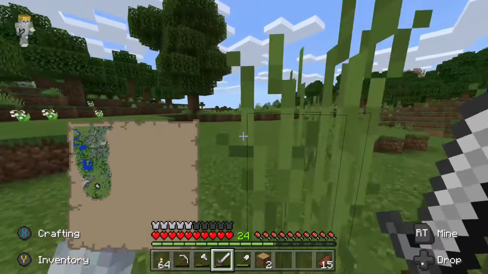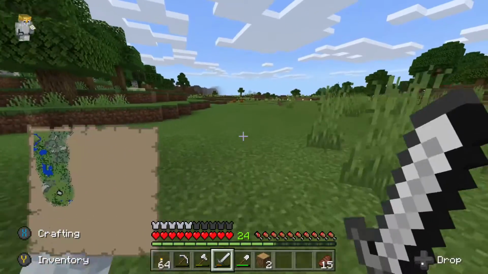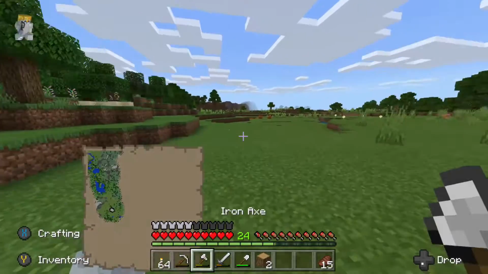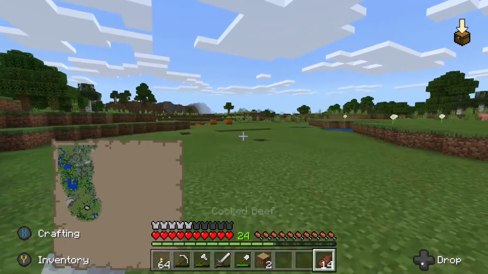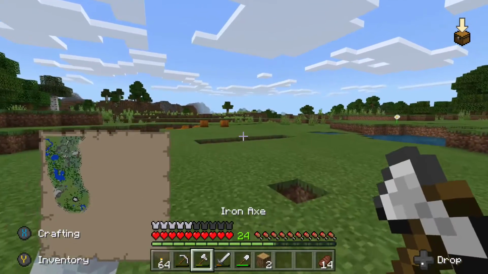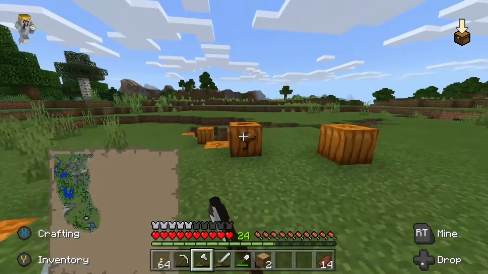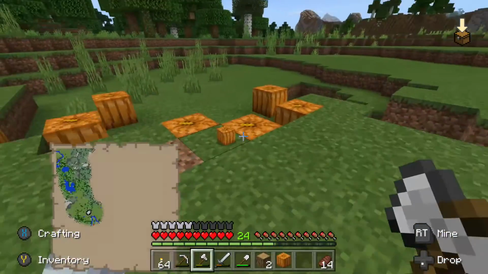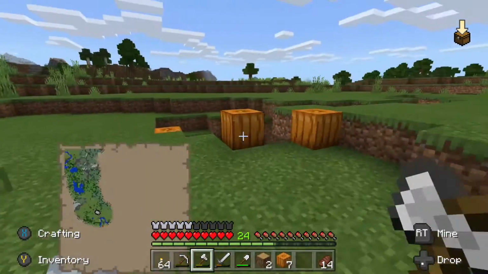And when I actually start building up my own village, I'll go over the characteristics of, hey, there's some pumpkins, of villagers, and how you can get villagers to have certain professions, and what you have to do to give them specific professions. But there's a lot of pumpkins here, so I'm going to take these. Why not?